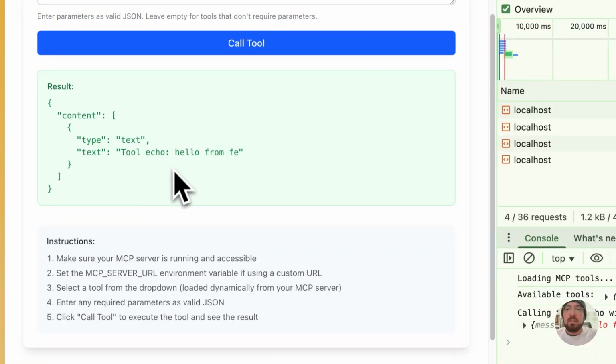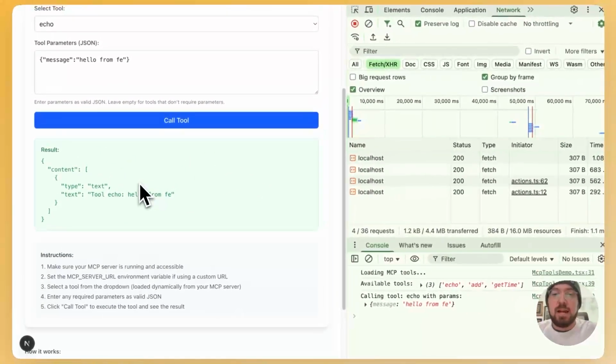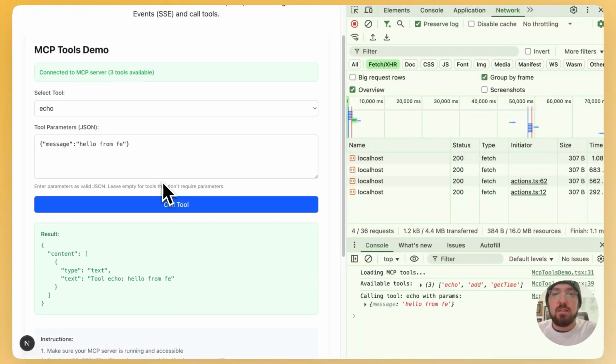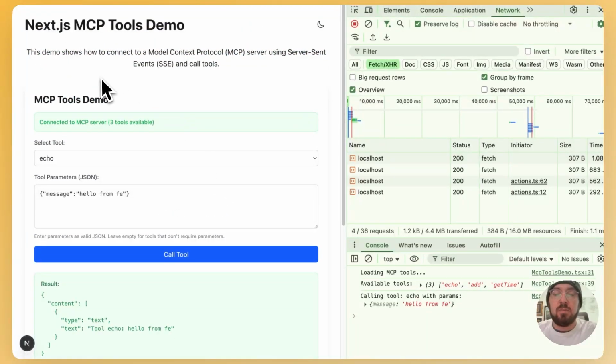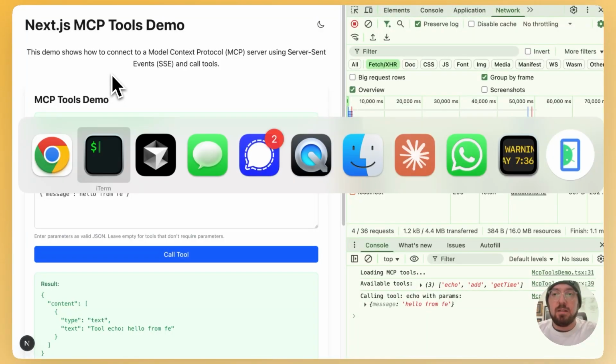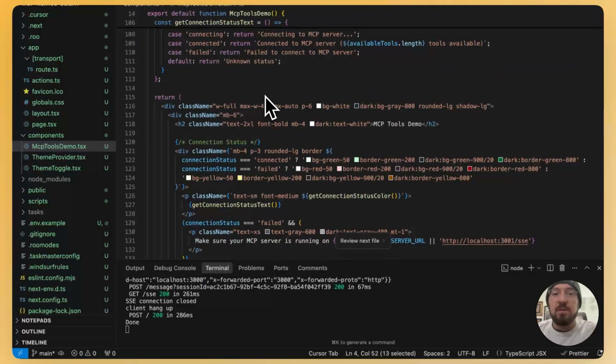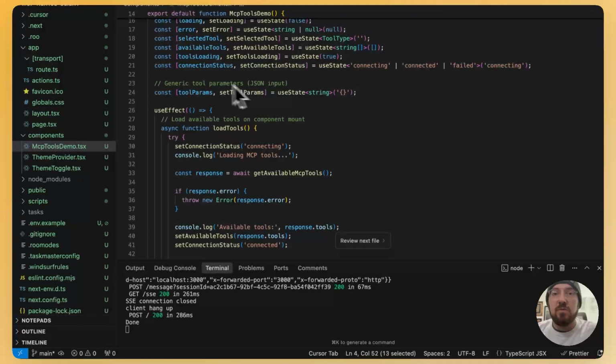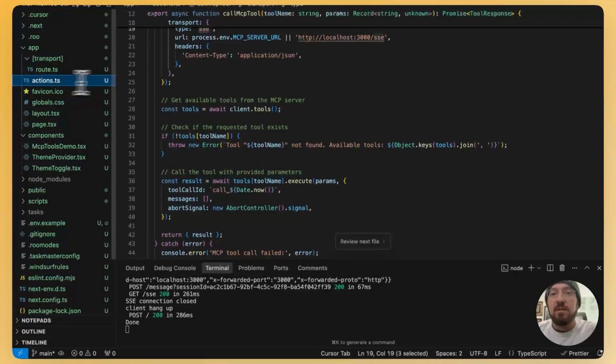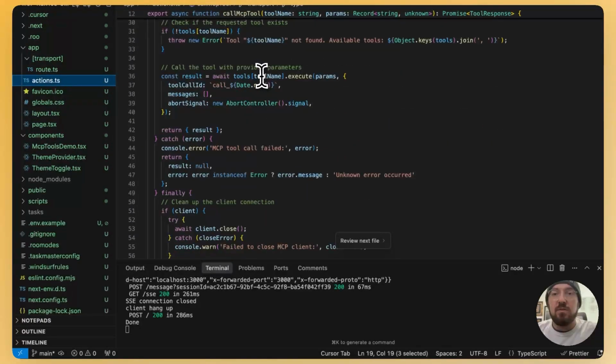So again, this is how we can create a full MCP, both transport as well as client, in Vercel specifically. So again, what I did was I created the tools. They're going out to an actions file. That action file is going to the transport.